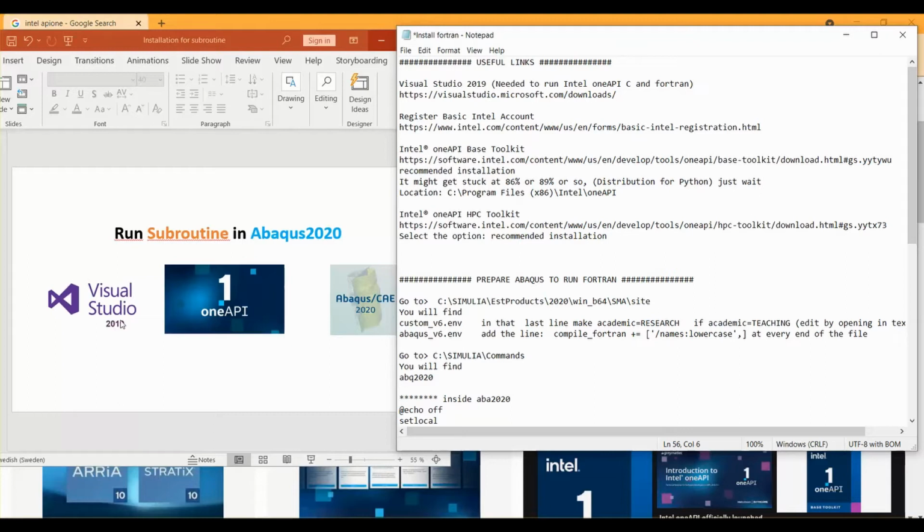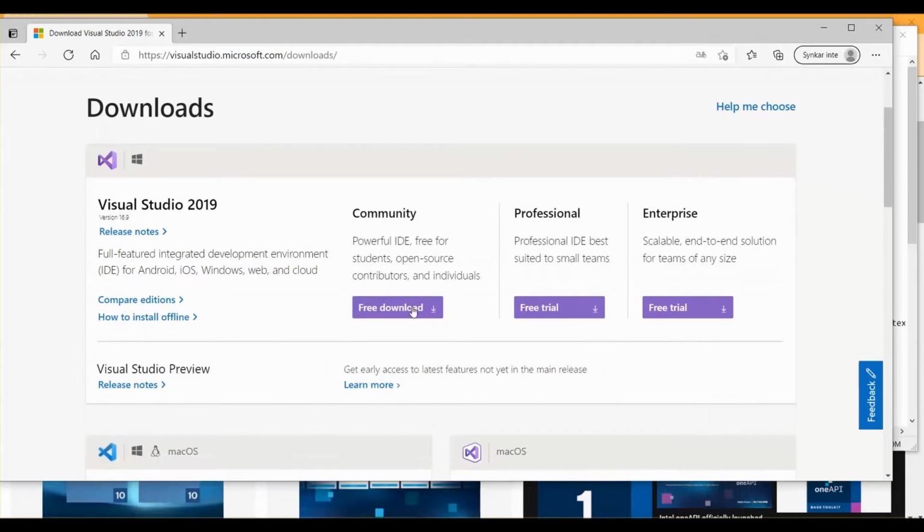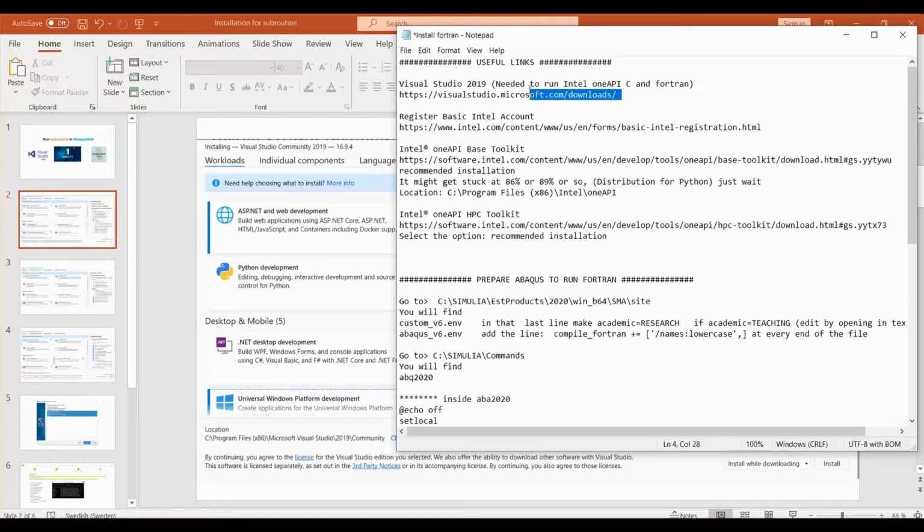To install Visual Studio 2019, you should simply copy this link and paste it into your address bar, and you should land on this page. And then from here, download this community version of Visual Studio. Once it's downloaded, for the Visual Studio installation, tick this option and then tick this option, and to the right you will find this Windows 10 SDK. There are 4 options to choose from. Tick all 4 of them and install. It might take up to 1 hour to download and install Visual Studio 2019 together with the options that I have shown you to select.